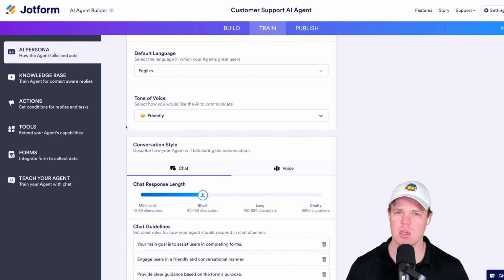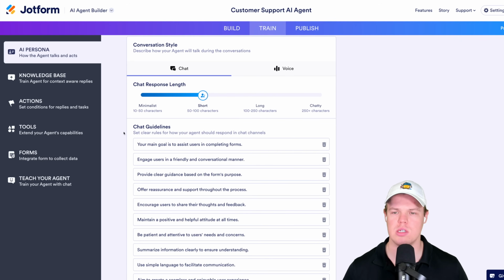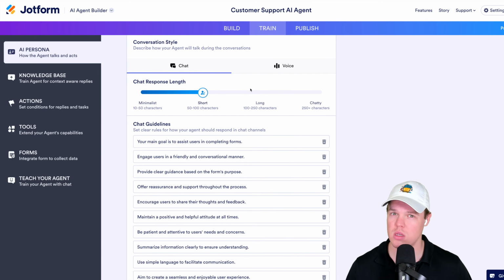Be friendly, Ollie, okay? Coming down here, I suggest you just stick with the defaults, play around with it, and then you can kind of tweak these. As with anything with AI, it's very much user's preference and your discretion of like, hey, do you want the chat responses to be very chatty? Like we're getting paragraphs here, or minimalistic, where it's just like straight to the point. Here's the situation, go. I honestly think the default here, short, is probably the perfect center here. Depends on your context though. If you're making an AI agent that maybe needs to describe things in length, definitely opt for chatty.